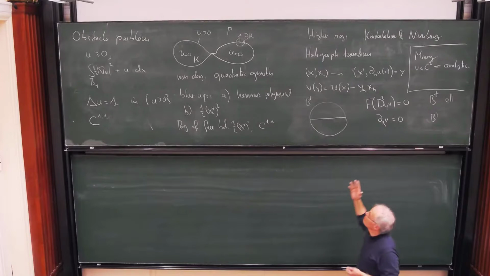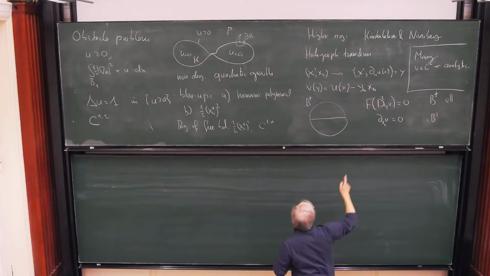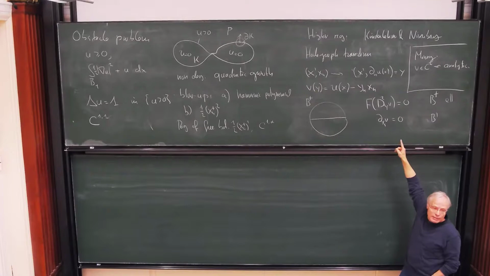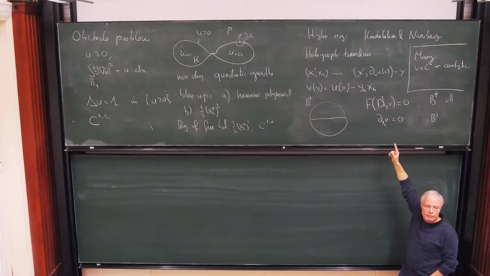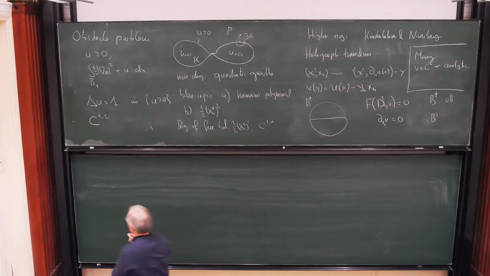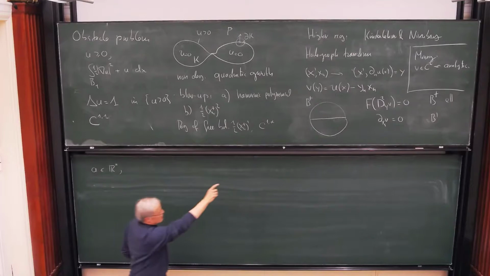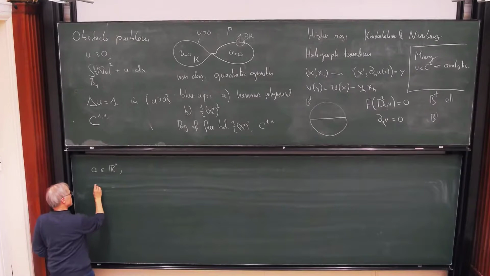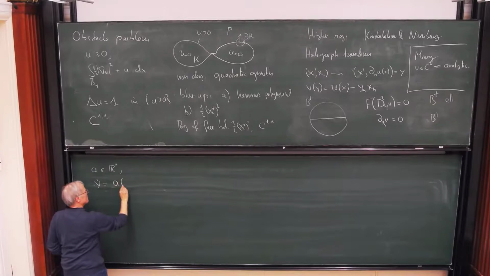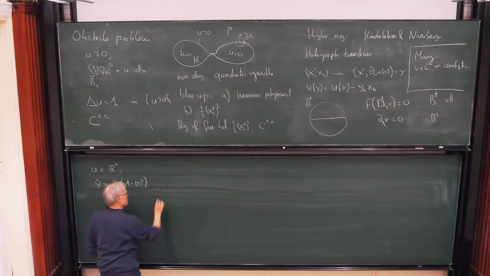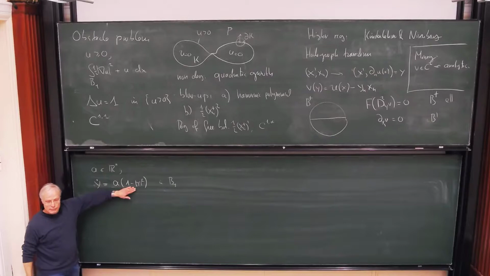So what we want to get, and we would like to think of the y coordinates as being parameters. Which they obviously are not, but we want to think of them as being parameters. But the way to put them into parameters is, well, let's take some vector A in Rn, and then assume that everything is smooth up to the boundary of the unit ball, and then we look at the ODE y dot is equal to A times 1 minus y squared in the unit ball. So this is an analytic vector field. There's an analytic solution to that. It depends analytically on A.